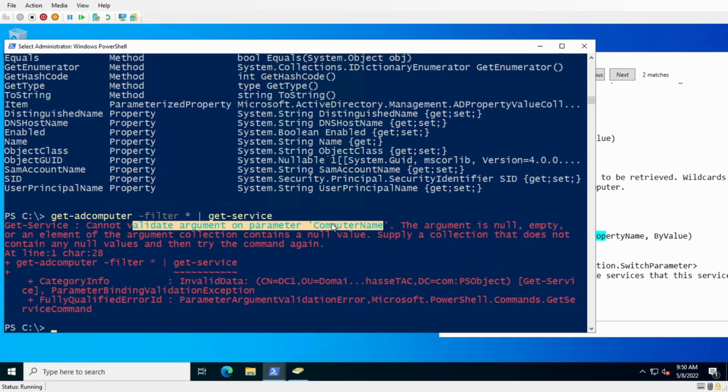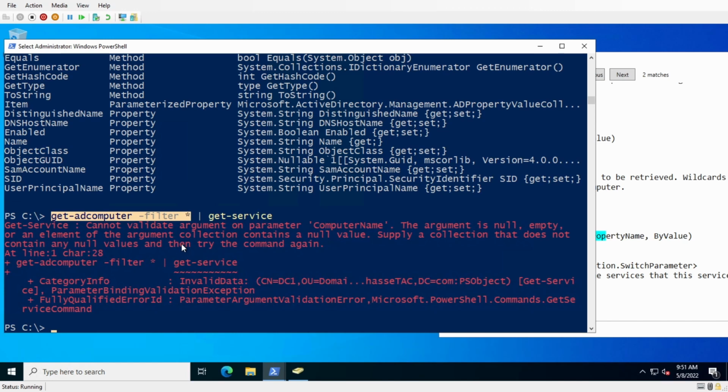So that's it failing here, which makes sense, right? Because for this commandlet, the name parameter is names of services, and over here, the name property are the names of computers. So sending the names of computers over to the parameter that is expecting the names of services is not a good match, but that's what PowerShell's doing in the background.